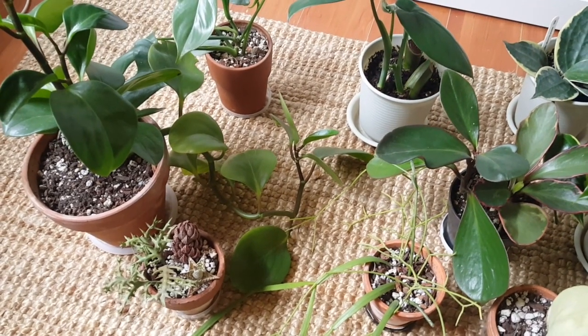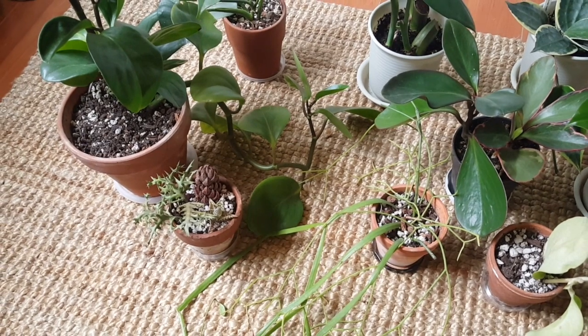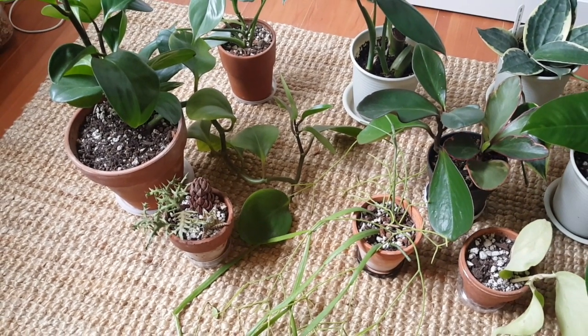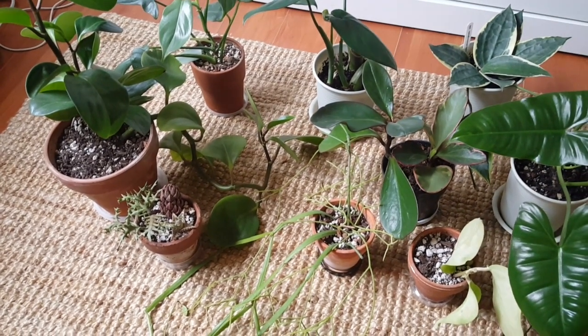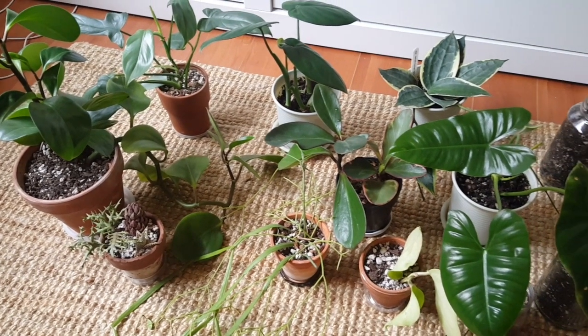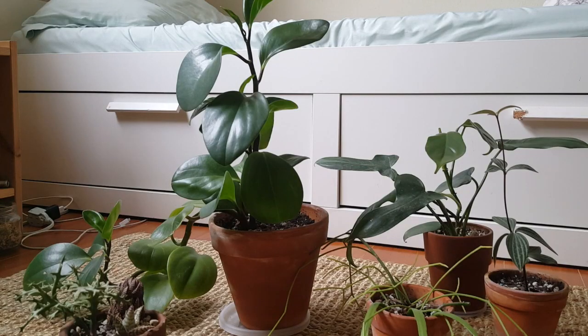And the last thing that I use is the terracotta pot. This is very common. You can find them anywhere, like any sort of nurseries, or you can even find them at like thrift stores, and they're not very expensive and they're actually very good for most of your plants. So yeah, let's get started.